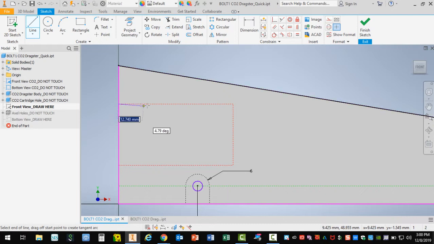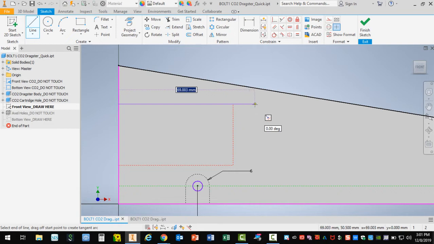This red dashed construction line is the edge of the safety zone thickness of your cartridge, which means you may draw on it. We've included an extra 6 millimeters around the CO2 cartridge hole, so you may draw on that line or away from it. On the outside is fine.